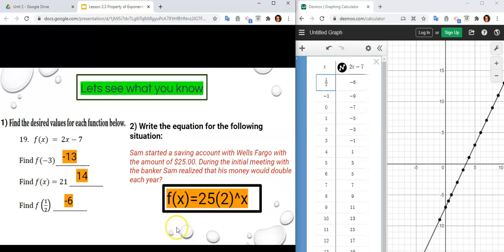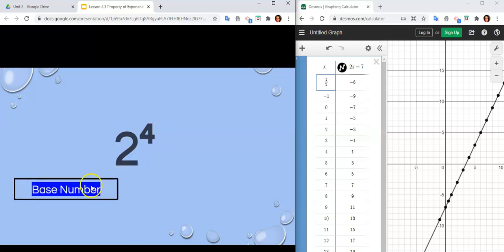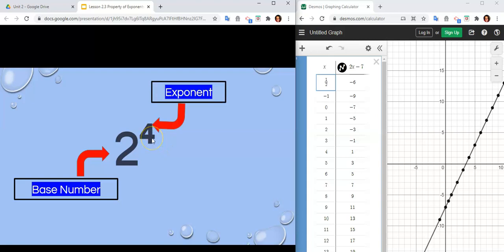Okay, let's move on. All right, so today we're going to be talking about exponents. And you guys all know what exponents are. I don't have to go into detail, but what I do want you to understand is that when I write an exponent, it is attached to a base number, or a base, okay? This big number is what we call the base number. Now, this small number up top is what we refer to as the exponent.